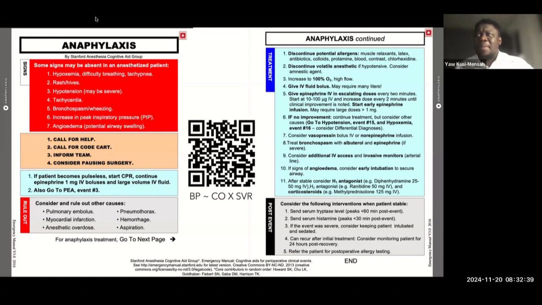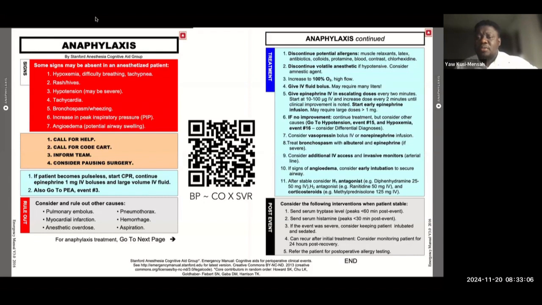In some cases, when the patient is so hemodynamically unstable, you might have to pause the surgery. And one of the things that some of us forget is that we feel that if it's anaphylactic shock, once you've given your adrenaline, you don't need to do CPR. But at times the patients are arrested and you need to initiate CPR. You need to look out. The fact that you have electrical activity doesn't mean everything is fine. They might have a PEA, which you might have to intervene on.